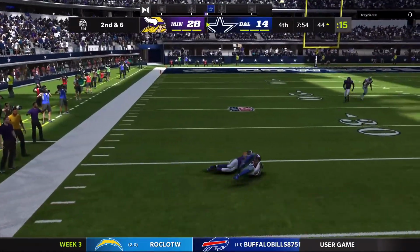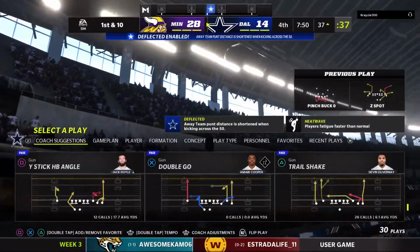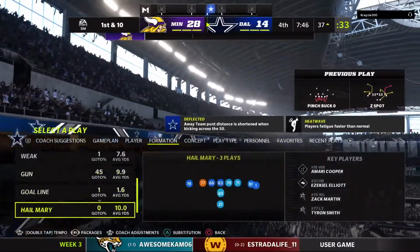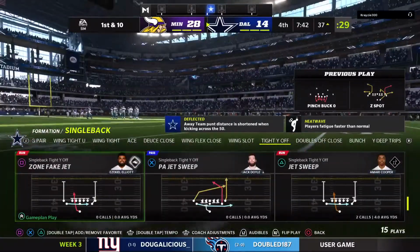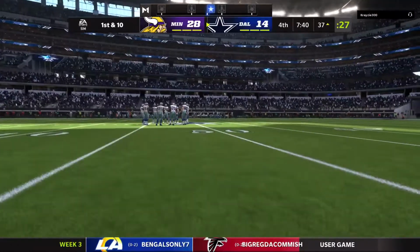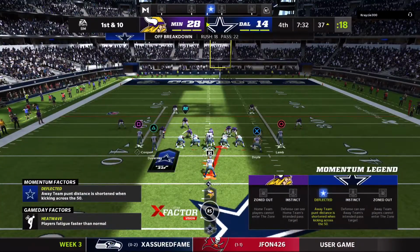Dak dropping this one off for Zeke. And he'll get it down on the play to the 37. 7 yards there and a 1st down. Well, they've certainly done a nice job spreading the ball around on this drive. This time he gets it out to his back, and it's another nice play and another 1st down. They've got the defense on their heels a little bit. They're reacting instead of being aggressive and making plays.